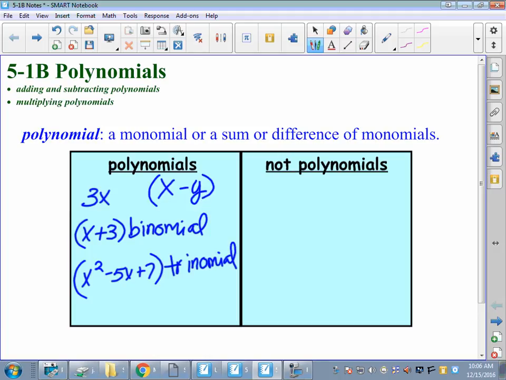So what's not a polynomial? What wouldn't be a polynomial is, again, division. So if I have x plus 3 divided by y, that's not allowed. That's not a polynomial, that is a binomial divided by a monomial. So it's a poly divided by a mono. So just keep that in mind. It's like that division, and we're going to actually explore division on its own day.